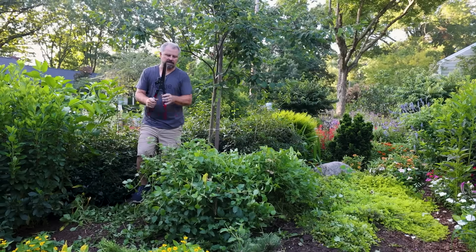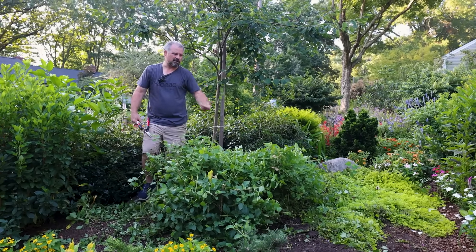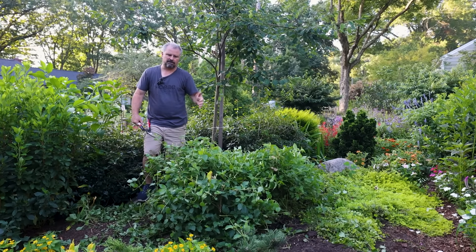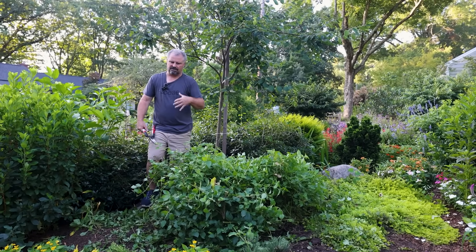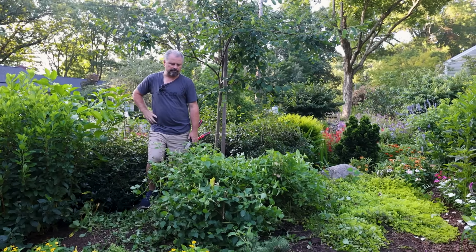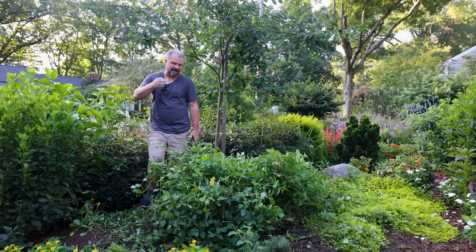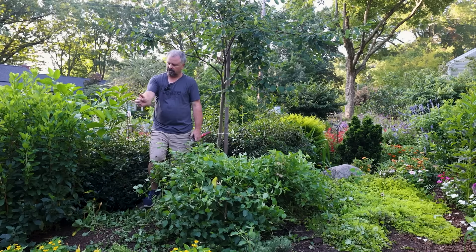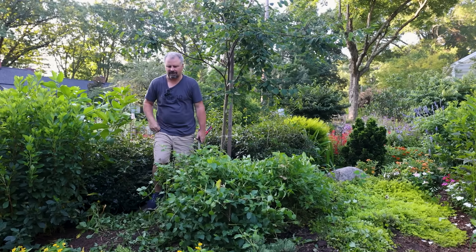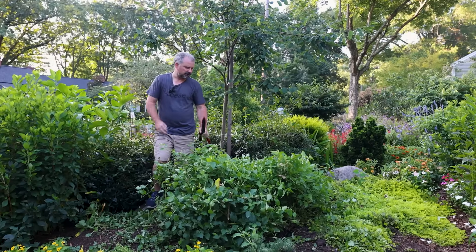All this space was amended with compost several times, and there was a giant maple tree that had the stump ground in this space in the past, so this soil is just super rich and super loose. The zinnias just pull up really, really easily — it's a pretty straightforward, easy job. You might want to wear gloves, especially if you're working with lantana. It has little spiny edges on it, and occasionally I'll have a little bit of an issue with it. I rarely wear gloves, but I probably would with lantana.